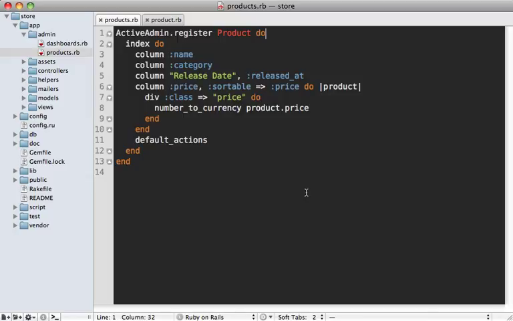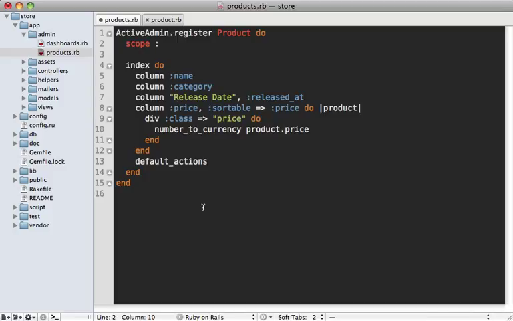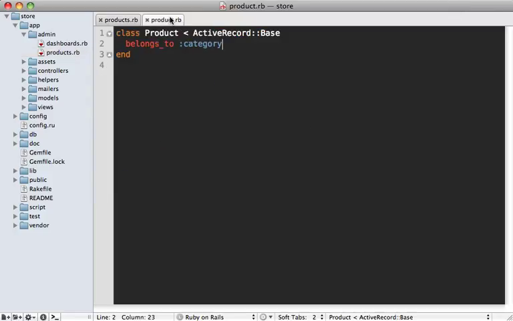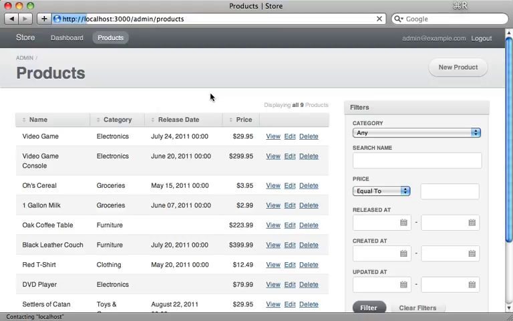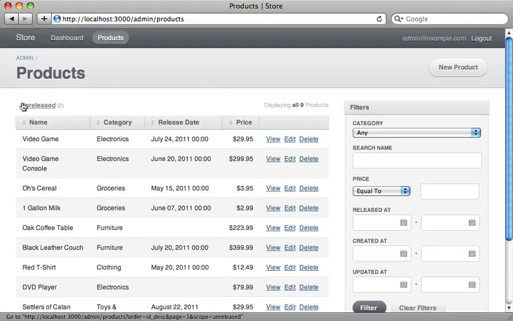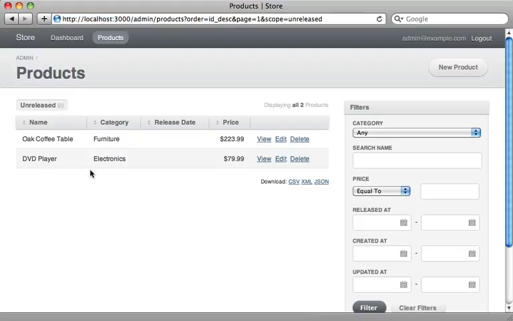Awesome. Another great feature of ActiveAdmin is scopes, and this is like a preset filter. So what you can do inside of your admin config is just call scope, and then pass in the name of a scope in your model, such as unreleased. And then we just have to make that scope inside of our product model. So let's call scope unreleased, and then say where our released at column is nil. So that way we have a quick way to access unreleased products. Now we can hit reload here, and you can see that we have our scope where we can just click on it and instantly access the unreleased products.